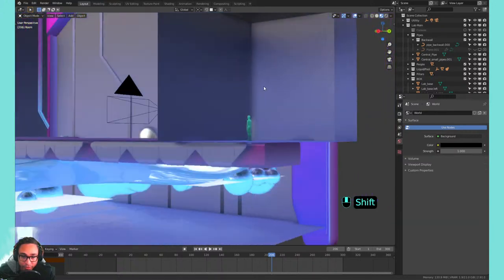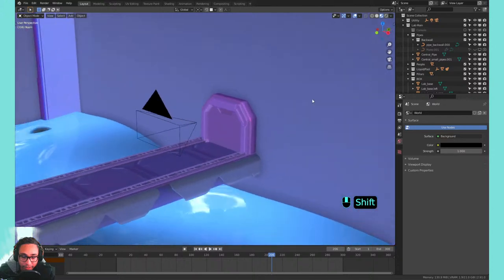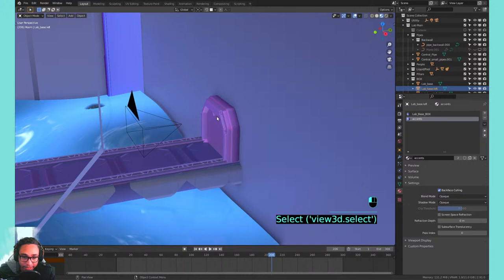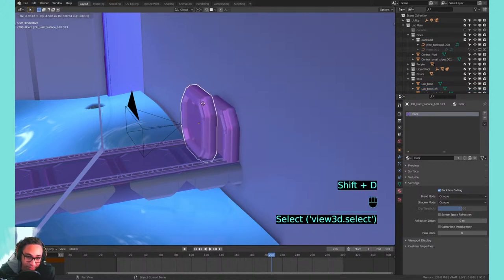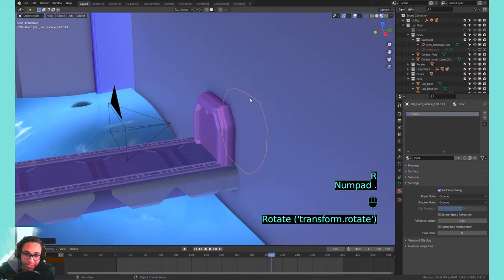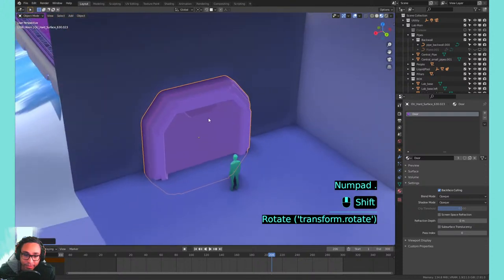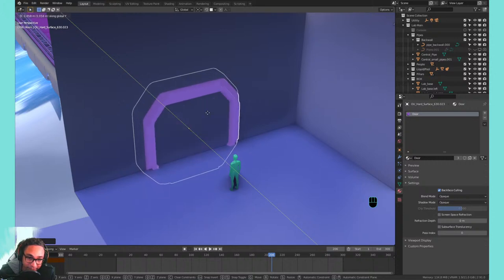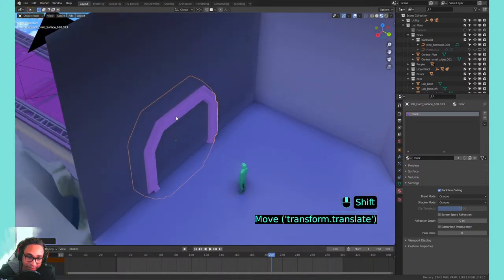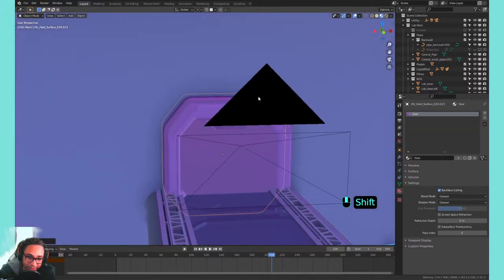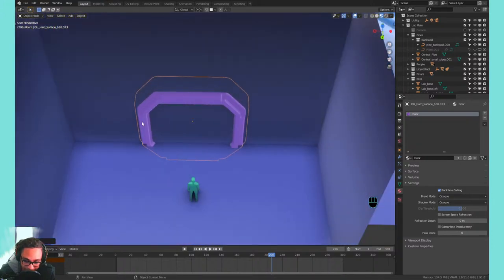Okay, cool. So we got our room. It's looking pretty good. And just for reference for me, I'm gonna put this guy on the opposite side as well, just so we can see what that looks like. So Shift D, then we'll rotate it on the Z-axis 180. And we'll bring in this door just so we could barely see it. Maybe we'll just put the framing of it. There we go. Just for reference, probably not gonna be the final thing, but I think it's setting up to be pretty decent there.